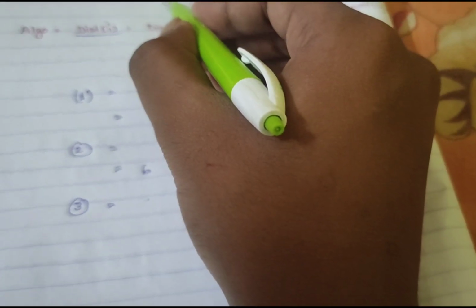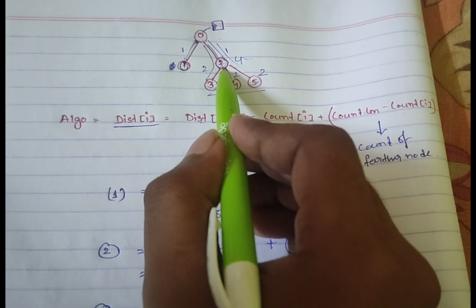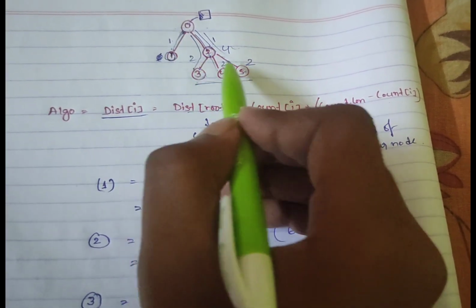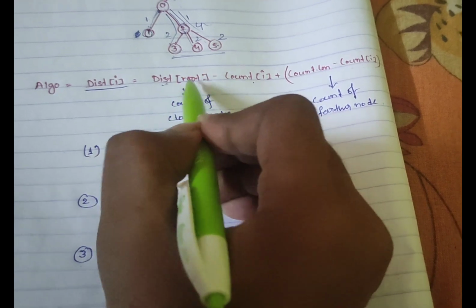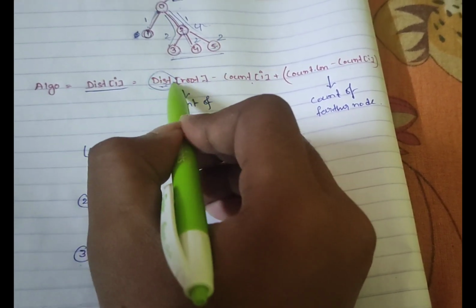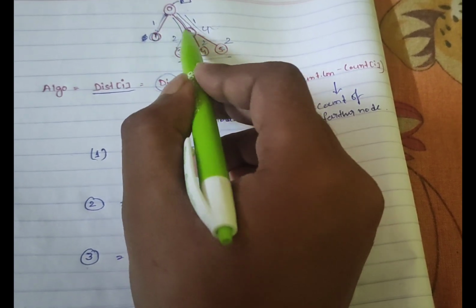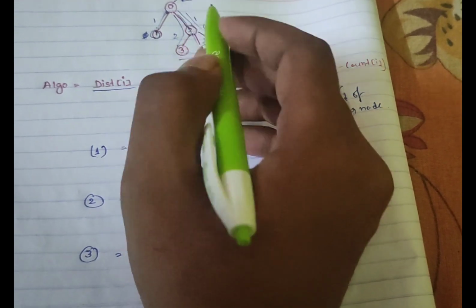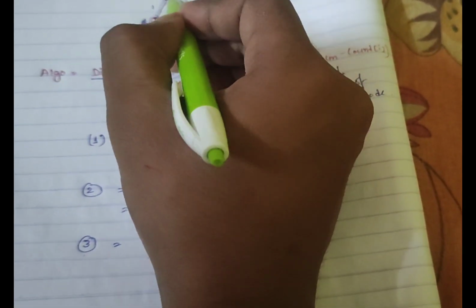For 3, so for 3 the root is what? 2. So from 2 the all sum is what? We are checking first time, because we need the distance of root. So for 3 the distance is 2, so 2 to distance is what? You can check from 2 the distance of its 2.